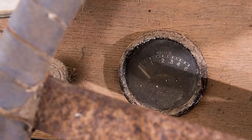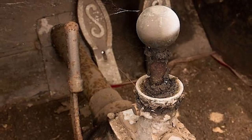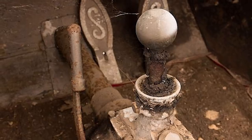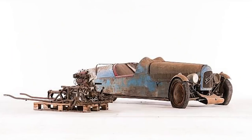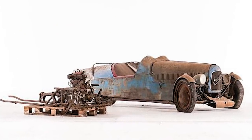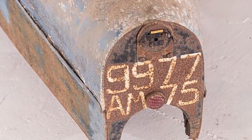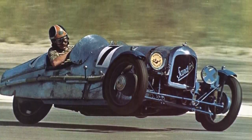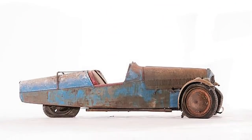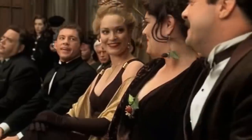When the car was found, it had a mechanic's tool bag on the seat, as if someone left their tools there partway through a repair job and intended to come back and finish it. The unusual three-wheeled car comes with a Ruby four-cylinder engine, albeit one that was found next to the vehicle rather than inside it. It was first registered as 9977 AM75 in France on August 1, 1951, and was later bought by Roger Balin in 1967. As of 2015, it had never been registered to anybody else, and whoever bought it for $49,000 at auction that year was only its third-ever owner.